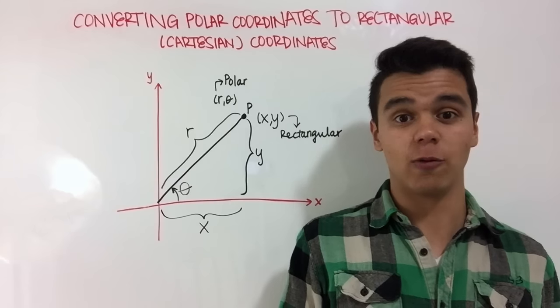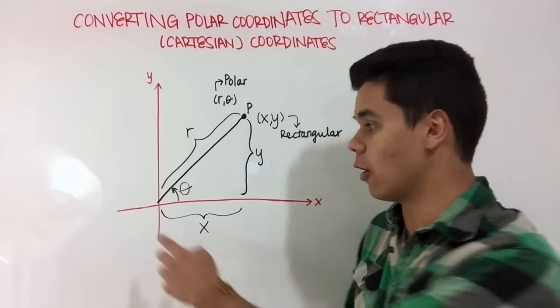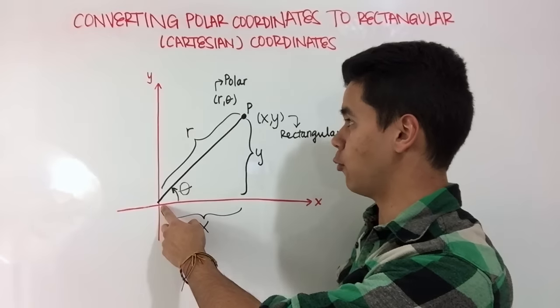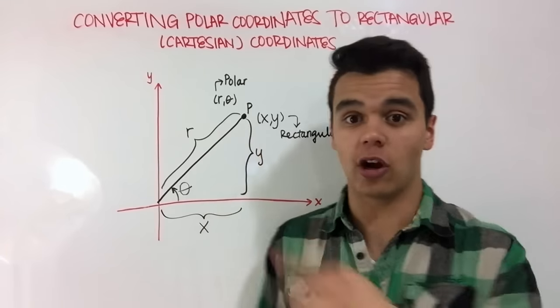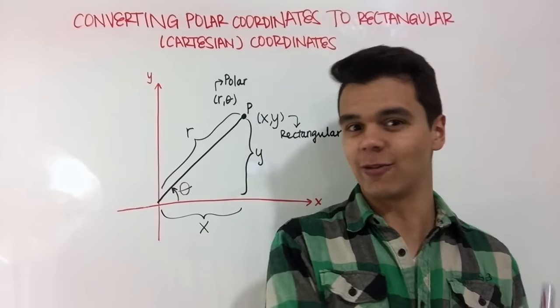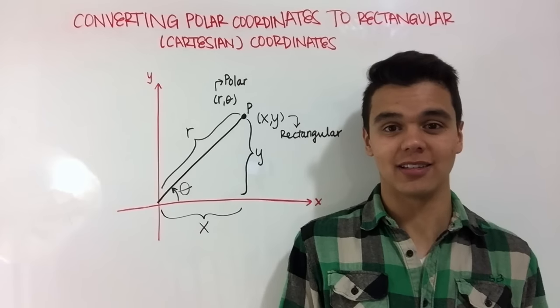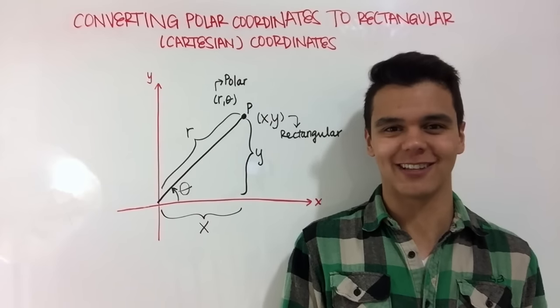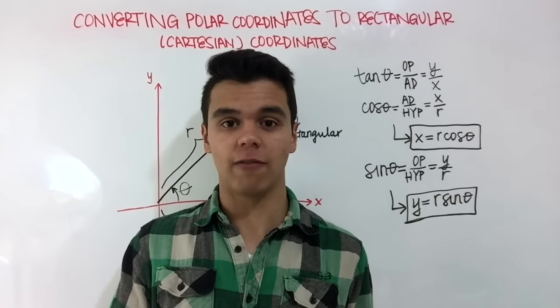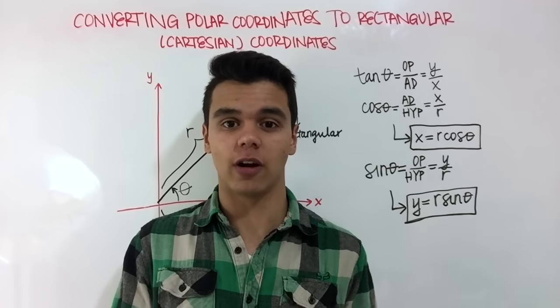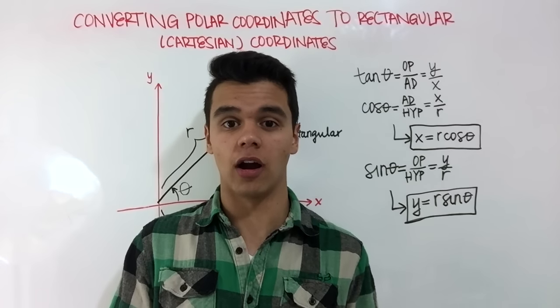However, there's another way in which you can say where a point is, if you know the distance in between the center of the plane and the point itself. We're going to call that r because it looks like a radius, and you know the angle theta that line forms with the positive x-axis. From this diagram, we can find some of the relationships that there are in between x, y, r, and theta.